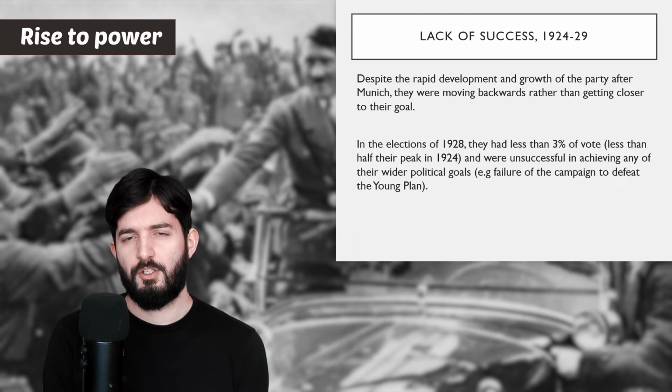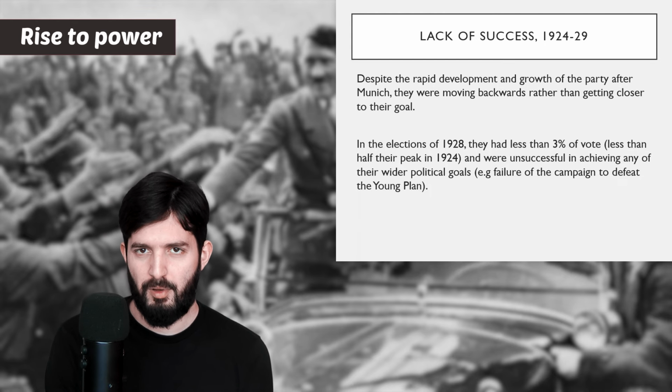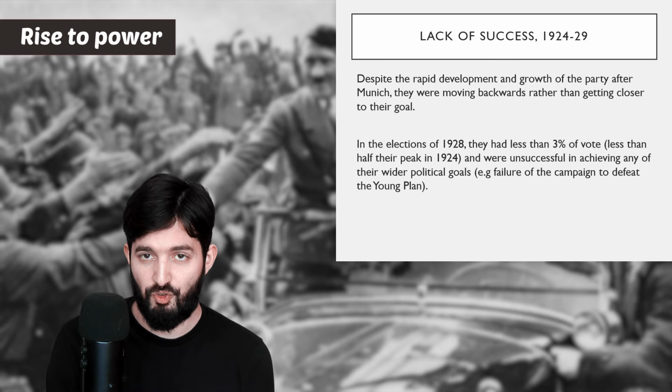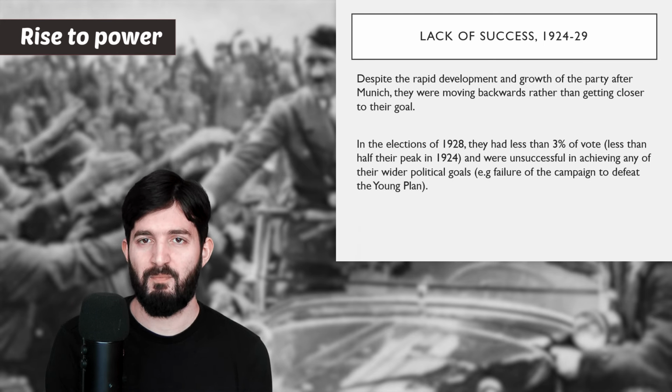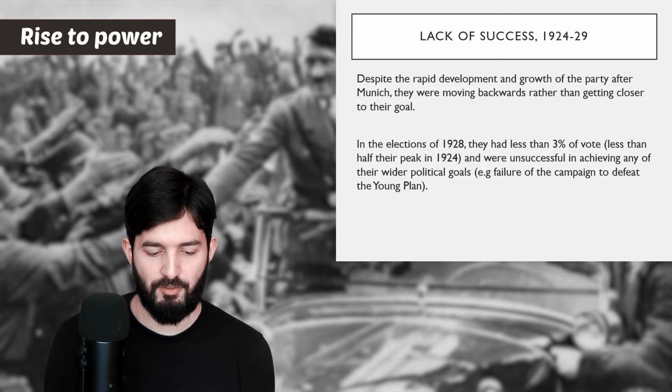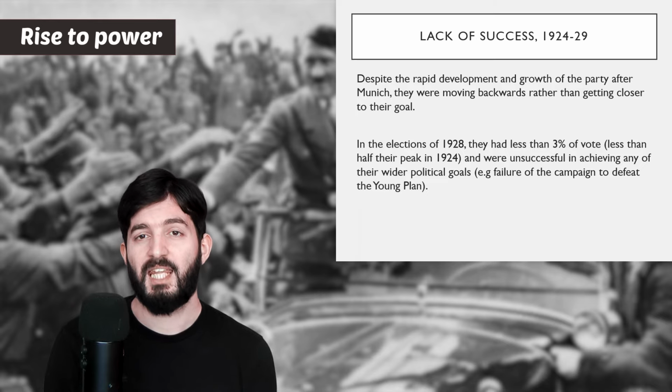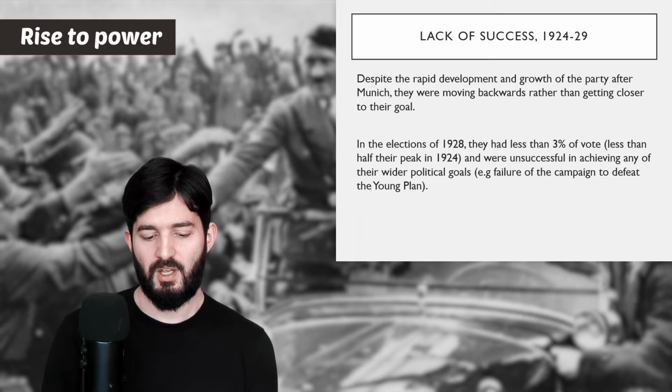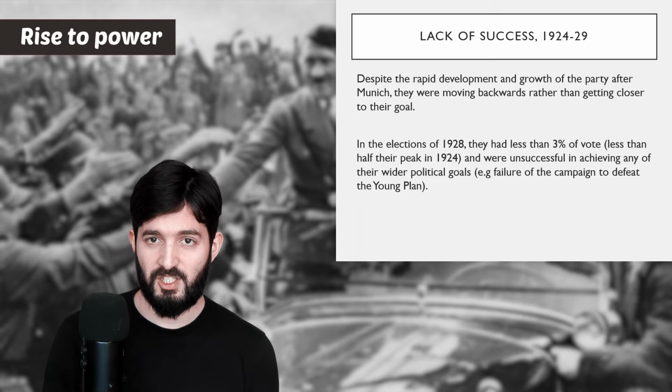Now, if you look at what happens after the Munich Putsch, the Nazi party becomes nationally prominent. They reorganize and become really large, and they appear to be a significant national force. However, despite the rapid development and growth of the party after Munich, they were actually moving backwards as opposed to getting closer to their goal.